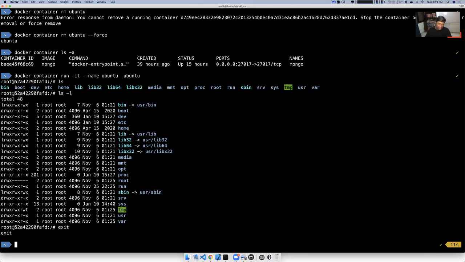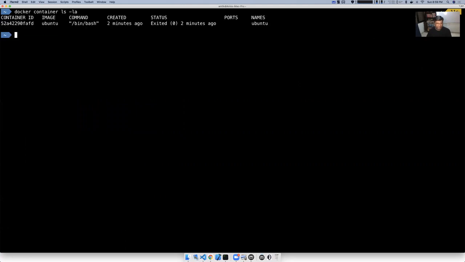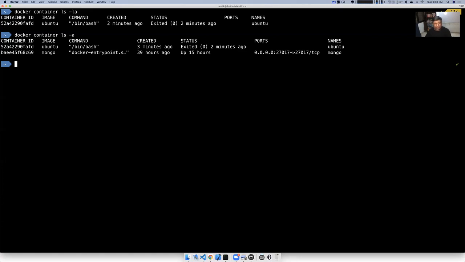Absolutely right. So I'm going to show you the same command one more time, or the last time. See this attach command I showed you earlier. I'm going to go back here. Let's see the container, whether it is running. docker container ls -a. So this is the container which got exited because I came out from the -it session. Not a big deal. I'm going to start that container again. Start ubuntu. Watch what happens here.